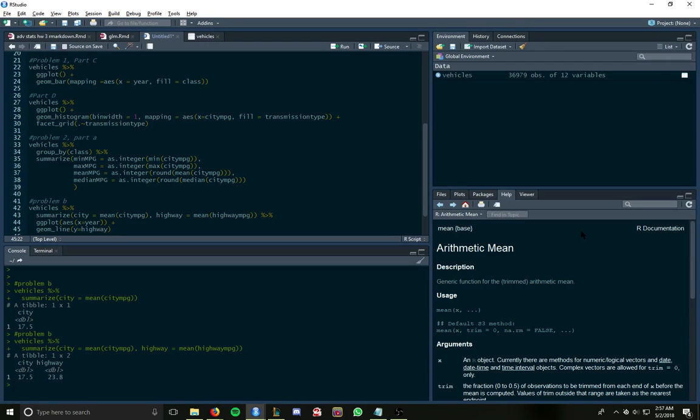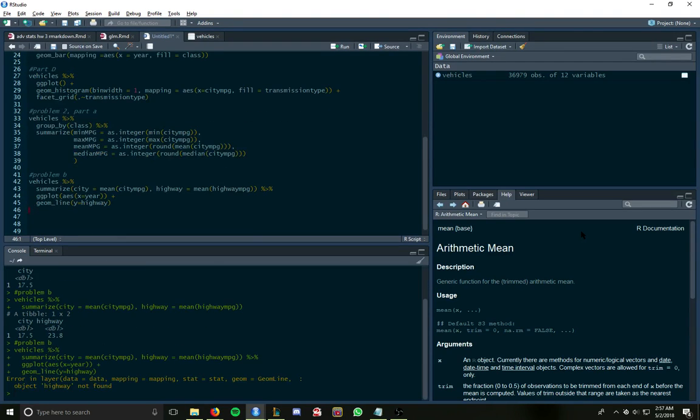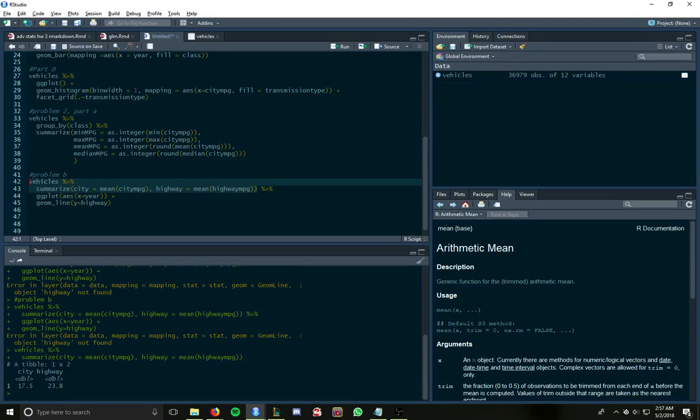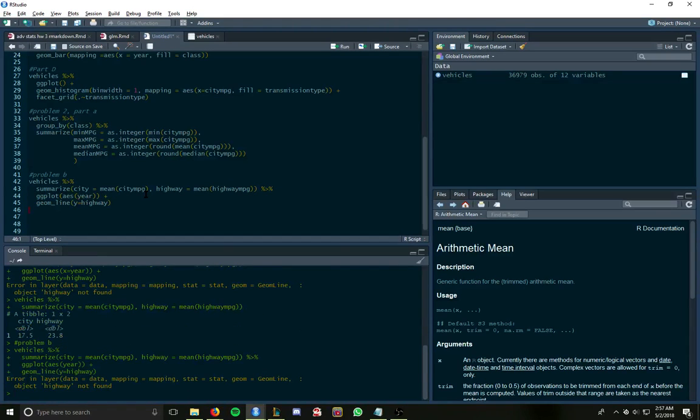I think that makes sense. So let's just plot this one variable and see what it looks like. And I messed this up somewhere. Okay, let's see. Object highway not found.